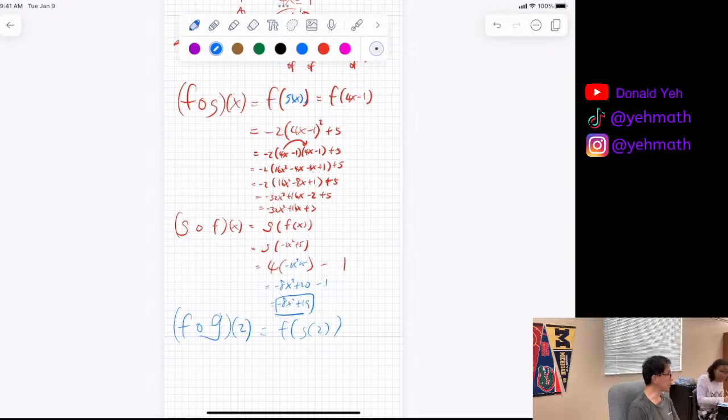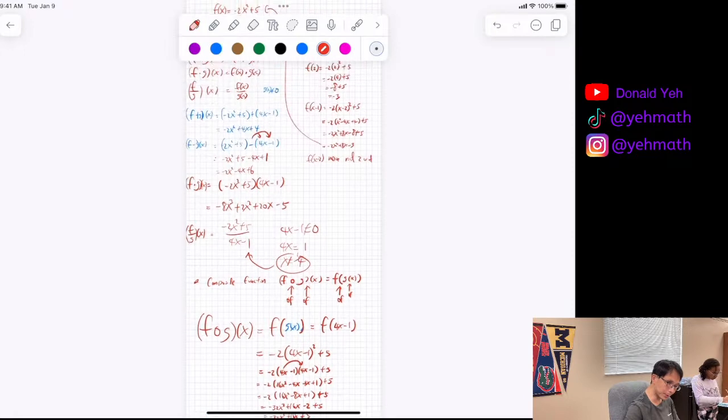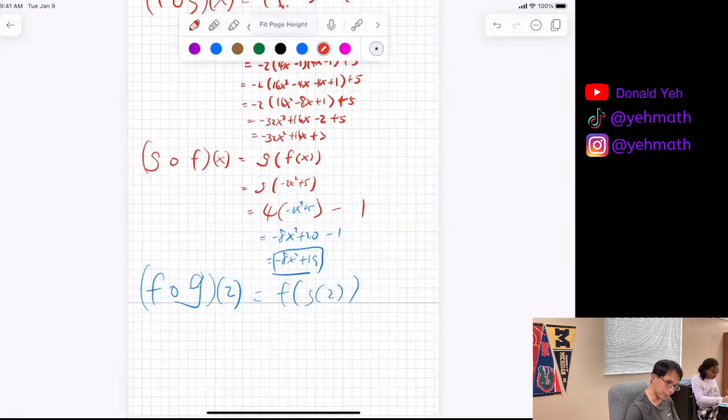Now, something to help you, a lot of people don't do this. They try to do it all at once. I will figure out what the g of 2 is first. Can I do it on the side? Just figure out what g of 2 is. So g of x is equal to 4x minus 1. I don't want to plug into the f of g of x function, because what if I got my f of g of x wrong? Then I actually lose another point. I'd rather just plug the value into g.